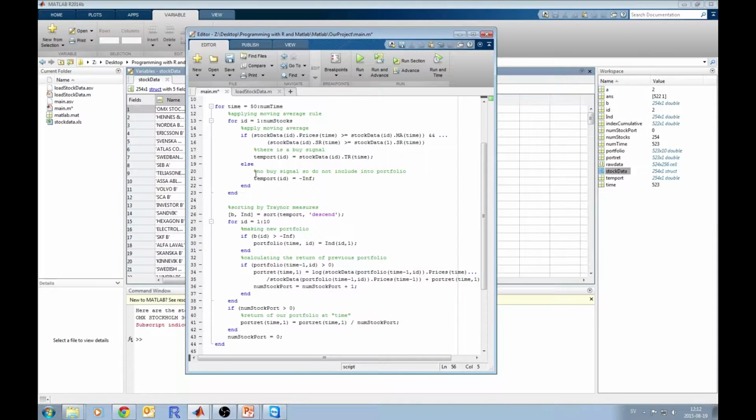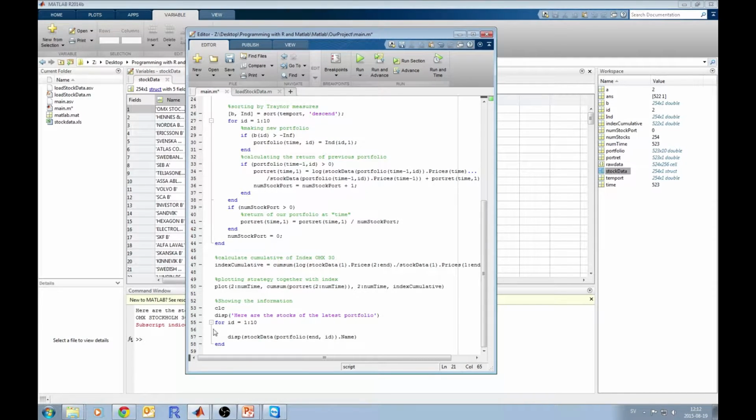Oh, yeah. The reason it has OMX Stockholm 30 is that we're not filtering it anywhere. So here we're allowing it to be included, but we're going to fix it right now.